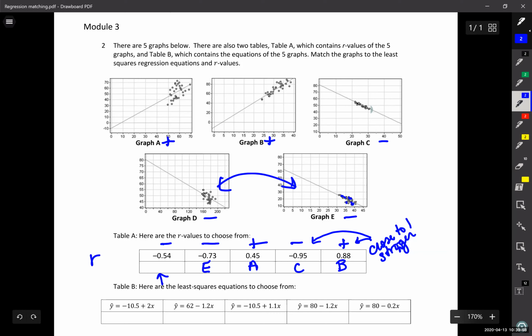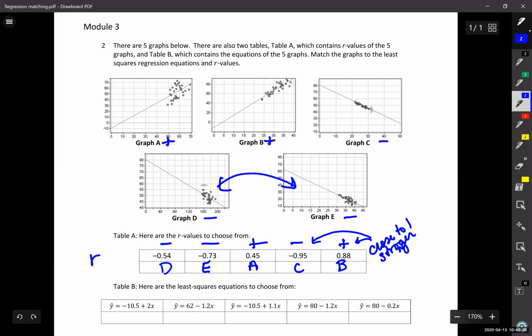Whereas this one is pretty messy. It's kind of jumping all over the place. The dots are not as close to the line. So on the scale of straight lines, C is the closest to a straight line. E is in the middle. It's like Goldilocks. C is just right. E is in the middle, and then D is the farthest. It's the most scattered. So it's going to be the number that's more towards 0 of the choices.